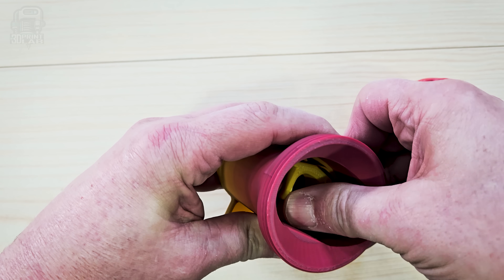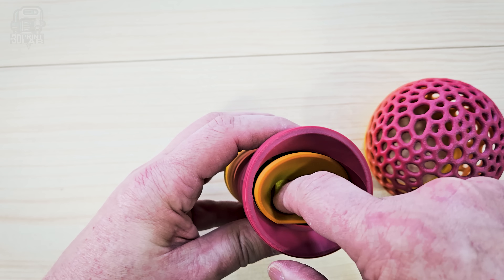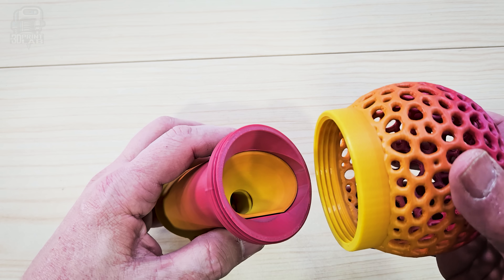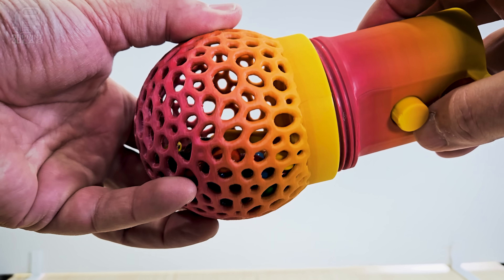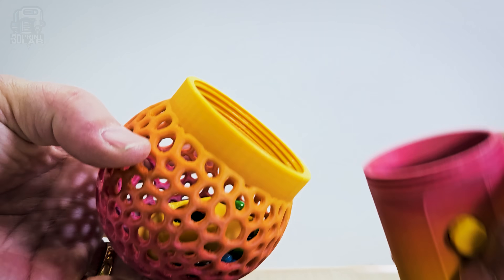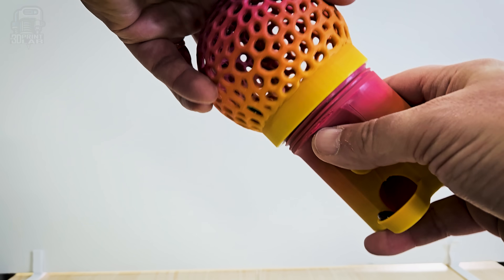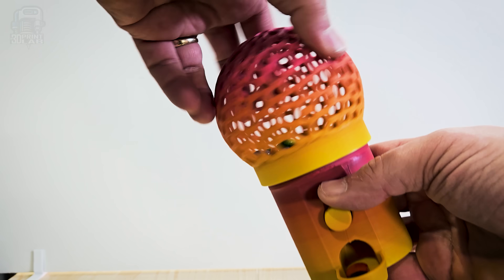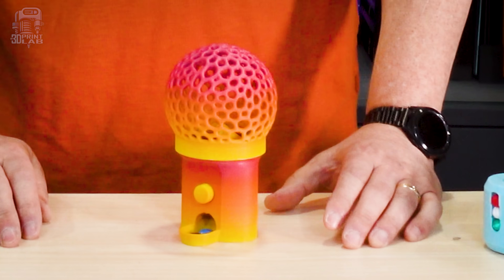Either way, make sure that the plunger button presses in smoothly and springs back into place. Then just drop the funnel in — it only goes one way — and you're ready to attach the globe to the base by screwing it in. It's a snug fit, so take your time and ensure the pieces align perfectly. Here's a tip: don't overfill that globe because you can't really turn the whole base over completely without the funnel falling out of place. I found it easiest to hold the globe and base at an angle and just push them together. A multi-color filament like this one just takes the whole thing over the top.